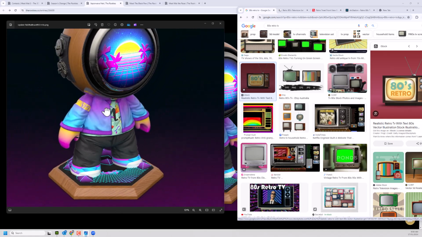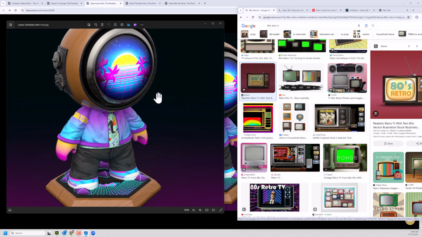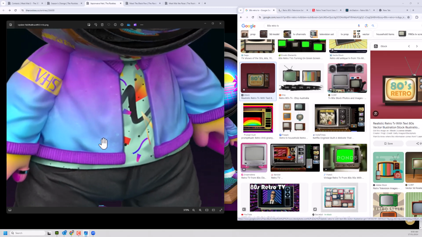I think it works for me because a lot of times people will start doing something stylized and then there's this struggle between making it look sort of photorealistic and adding details and keeping it stylized, and then parts fall off, then it doesn't feel unified as one character. At the moment, I love the simplicity and the colors of it.